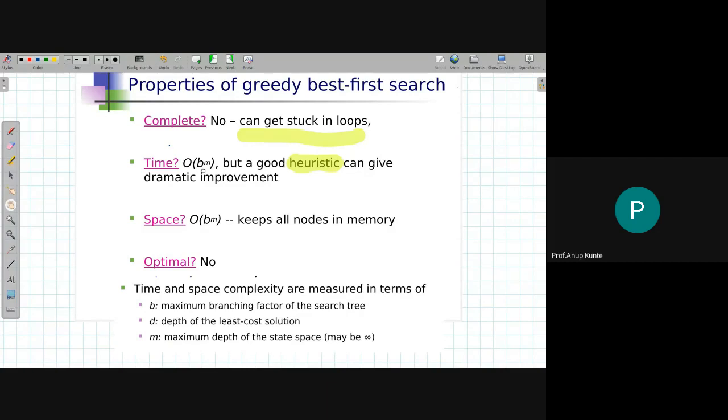It's not optimal. The reason behind that is the heuristic value is an estimate, and you are purely relying on the heuristic value while coming up with the search strategy. Since it's an estimate, it can be an overestimate or underestimate, and that may actually lead to incurring a different cost value altogether when you actually follow the steps. And that's why you may not get an optimal solution when you are using the greedy best first search algorithm.